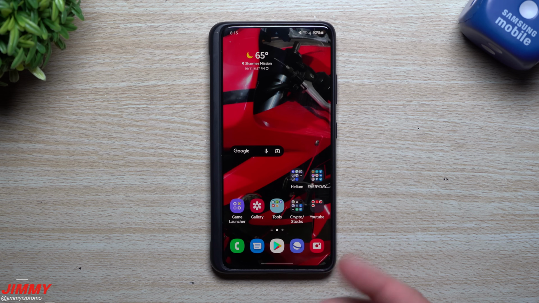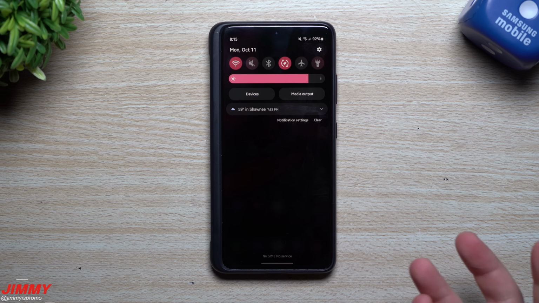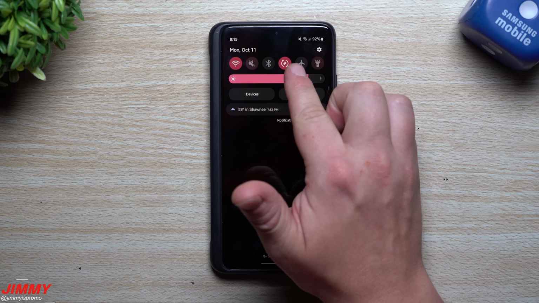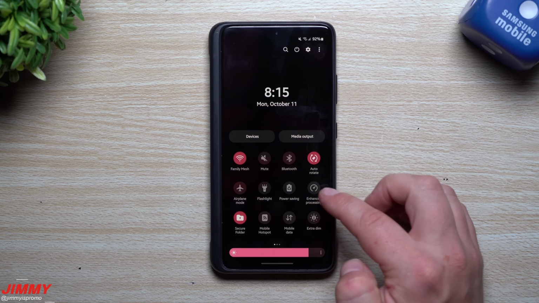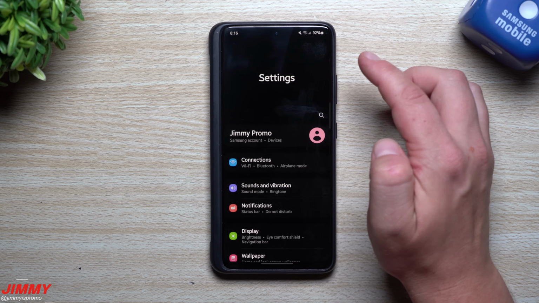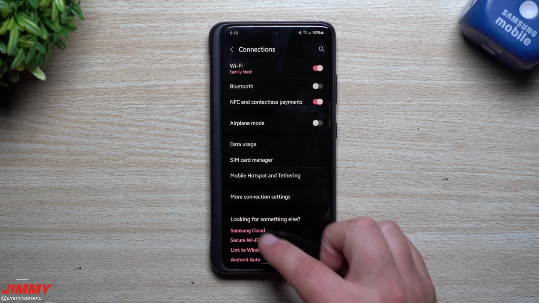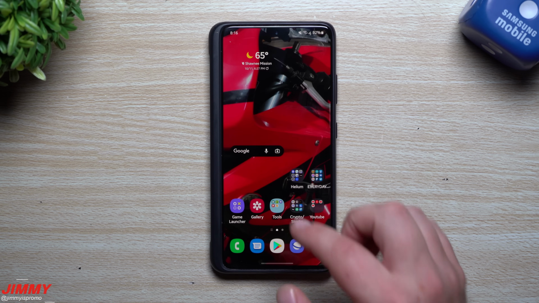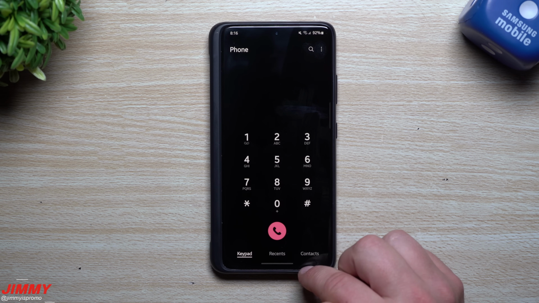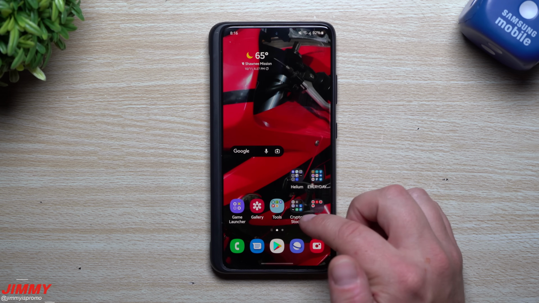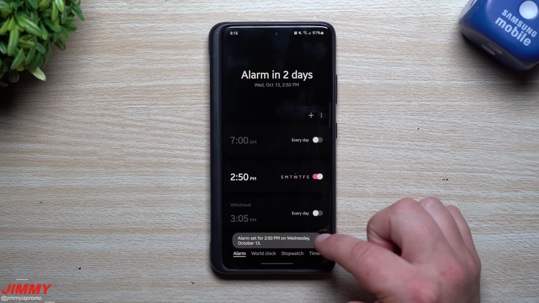So now that it's turned on, let's go through a couple of the different areas that we took a look at just before this. If you remember, some of these were like a light bluish color. And so right up over here, it's going to be kind of a darker salmon, getting closer to red. This is kind of like a pinkish color. Now let's say we go inside of the settings up here, connections, pretty much you're going to see the same stuff here. On the bottom down here, you're going to see that pinkish looking color. Let's say that we go inside of the phone, you're going to see it there for the dial option if you want to send off a phone call. If we go back inside of clock, then you're going to see it be here as that option there.